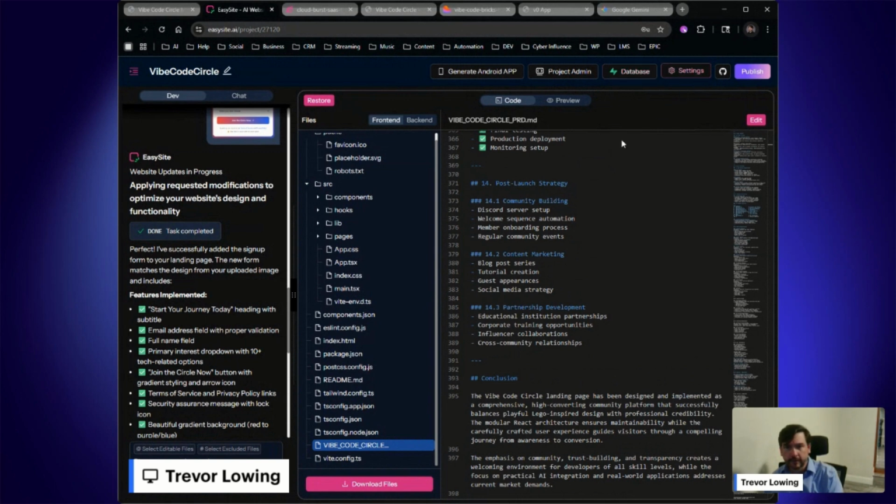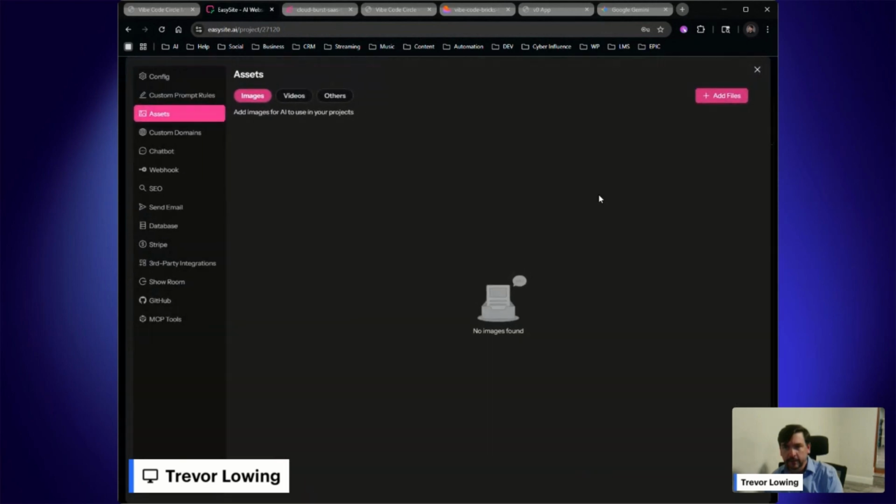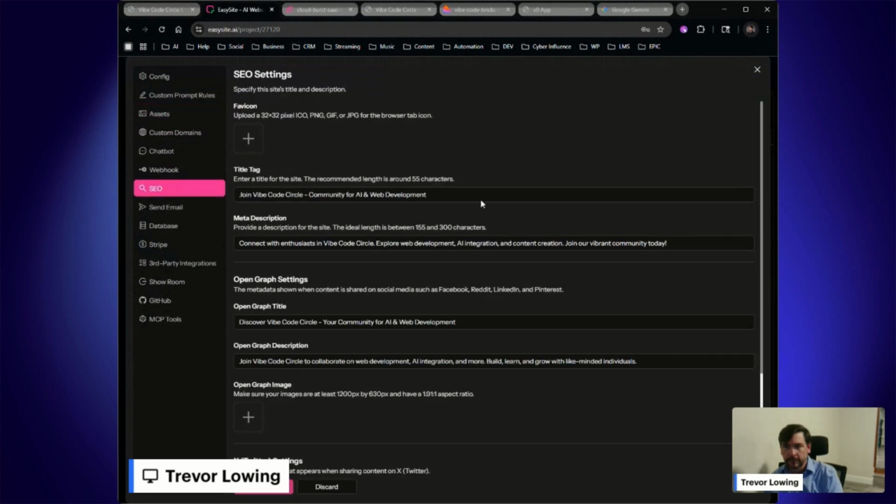I'll go ahead and pop open the settings here. You have all these settings related to this project. Custom domains. You can enable a chat bot. You can enable a webhook. You can adjust the SEO settings to improve your website's performance indexing on search engines. You can set up your email, do database work.